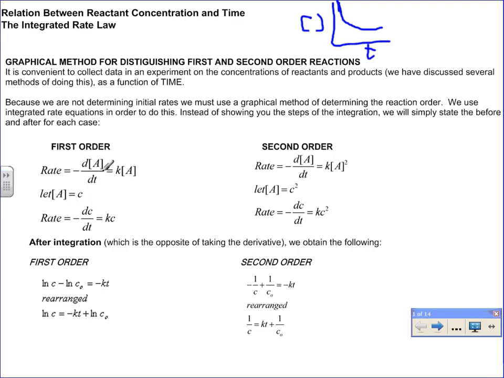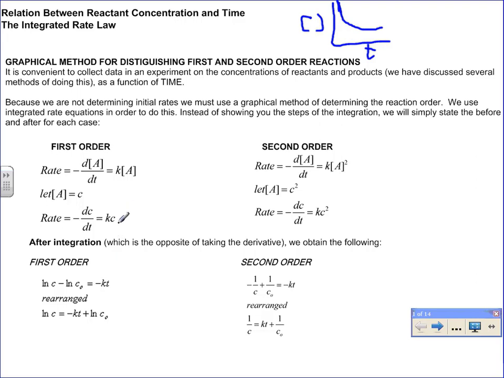Now we're going to look at concentration in a more simplified symbol. We're just going to use C. So we can also say that rate is equal to dC over dt, and it's equal to kC. Now this is where some complicated math happens, and we're not going to worry about it. If you want to review the math with me, it's integration that we're doing, and integration is the opposite of taking the derivative. Unless you're in AP Math, you will not have learned how to take an integration. You're still in the midst of learning how to take derivatives. With some discussion, I can show you how it works, but that's not really the focus.